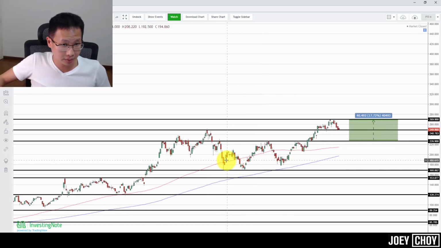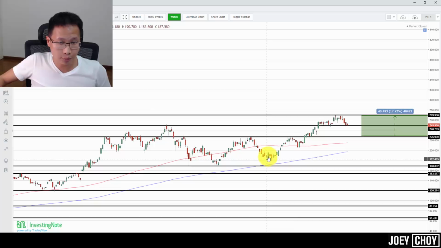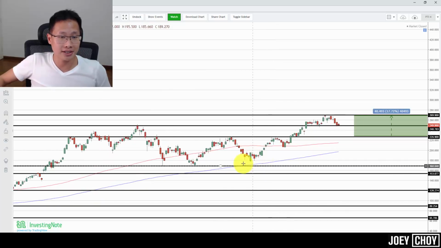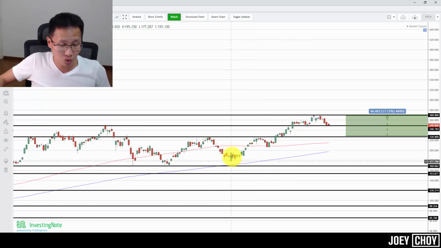Look at this right here. This is another bullish candle right at support level. This is a bullish engulfing pattern right at the support level. You can see this is quite a good candle, whereby buyers came out, and from the day low, it closed all the way at day high, completely engulfing the previous day bar, and it happens right at the support level at 170, just above the 200 days moving average, the blue line. So that's a sign of strength. It started to rebound after this bar here.